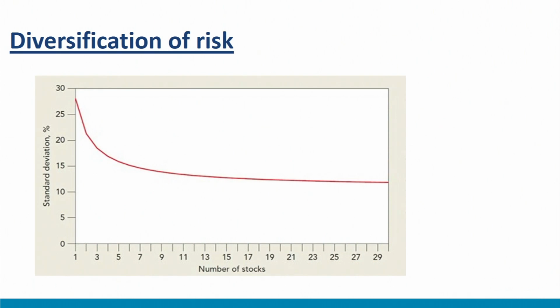Consider the figure shown here. It shows the change in standard deviation of the portfolio as the number of stocks is increased. Notice how portfolio standard deviation or risk decreases as 1, 2, 3 and more stocks are added. Average risk, that is the standard deviation of the portfolio, decreases as the number of stocks in the portfolio is increased. This is called diversification. Please note that diversification reduces risk rapidly at first and then the process is more gradual.